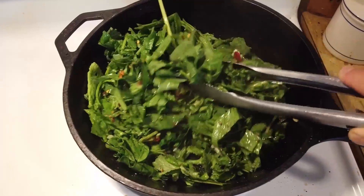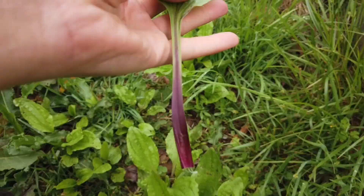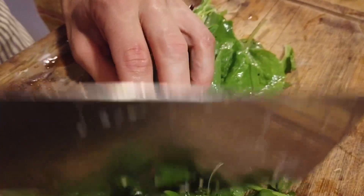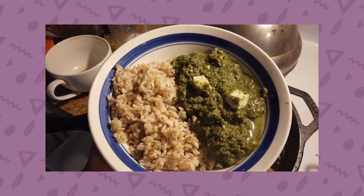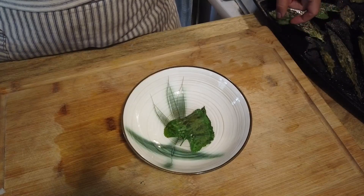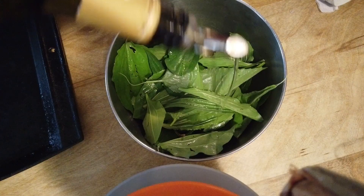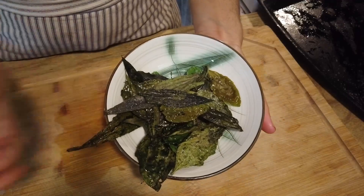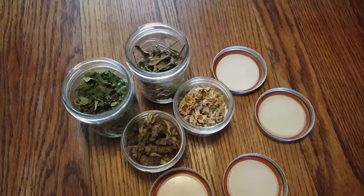Many wild food cookbooks say you should only use young leaves because they're more tender, but I pick leaves of all sizes and development. If you cut off the tough wine-colored stem and then slice the leaves perpendicular to those thread-filled veins, they're all easy enough to chew. For a particularly plantain-perfect preparation, plantain leaves make an absolutely excellent plantain chip — I prefer them to kale chips because their veiny structure becomes a boon during cooking, helping hold the leaves together. Plantain chips are melt-in-your-mouth crispy once completely cooked, and leaves of any size can be used. Any kale chip recipe works. Finally, plantain can also be dried and used as a base for a wild tea.